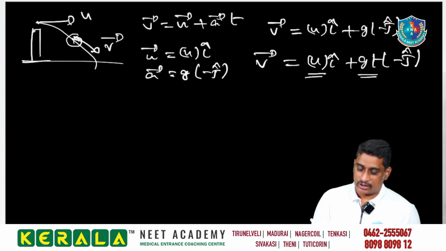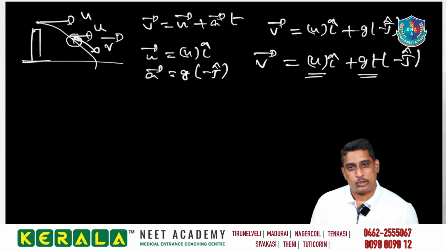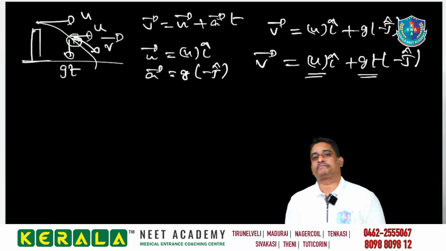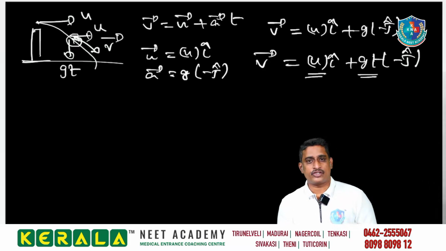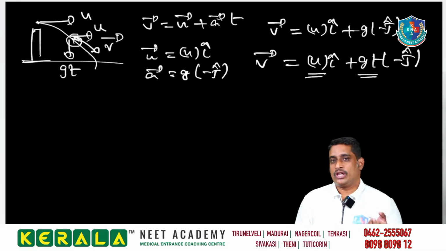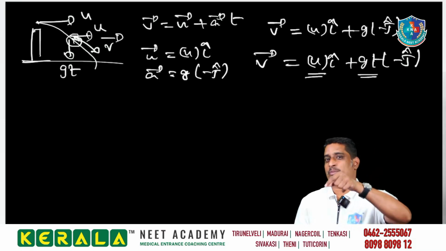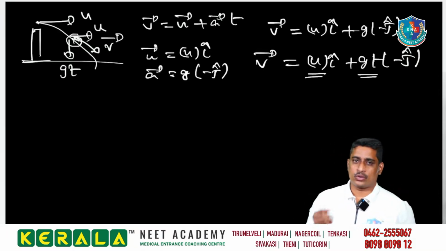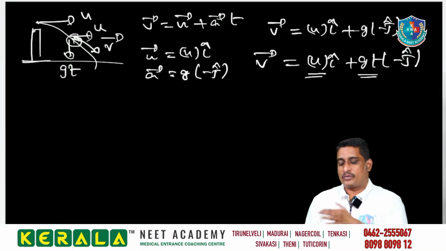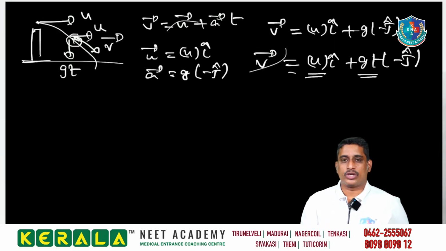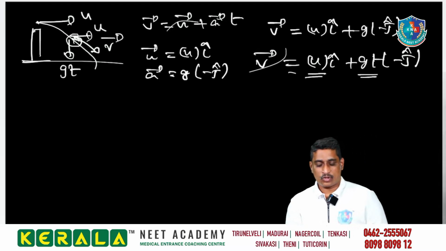So if you look at this particular diagram, at this point, the horizontal component of velocity will be u and the vertical component of velocity will be gt. It is very simple, you can easily practice this. Likewise, for all other physical quantities also. If you want to calculate the displacement covered by the particle in time t, you can use the second kinematic equation. S bar is equal to u bar into t plus half a bar into t square. u bar and a bar from this data you can substitute in the above equation.